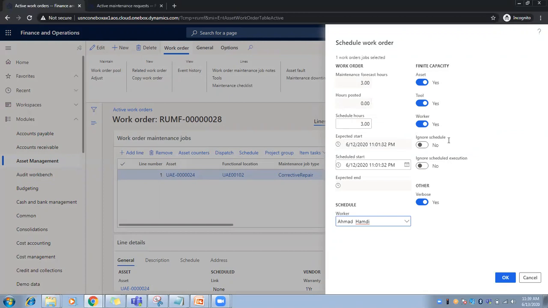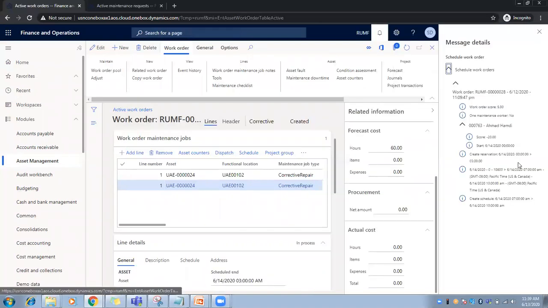I have an overhead crane. This is a resource and I would like to book it for a few hours. Then this particular tool would be available on this particular work order for this particular duration, which makes it unavailable for the rest of the users to book that resource in that scheduled slot. Okay, so I just scheduled it to this particular worker.